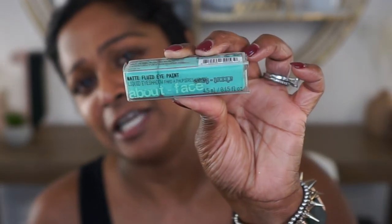I'm going to be using these paints from About Face Beauty. I'd never heard of this brand before. I was in Ulta a few weeks ago looking for something new to feature here, and I came across this little section of makeup that was really close to the Live Tinted area. So I picked up three different paints. These are matte fluid eye paints — they are liquid eyeshadows basically. They come in different packages.